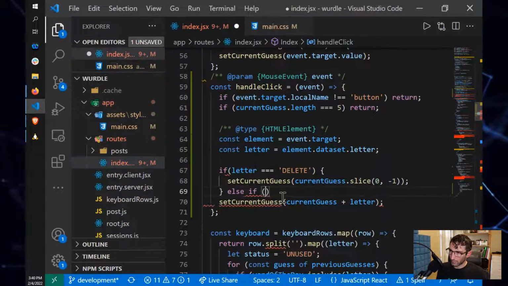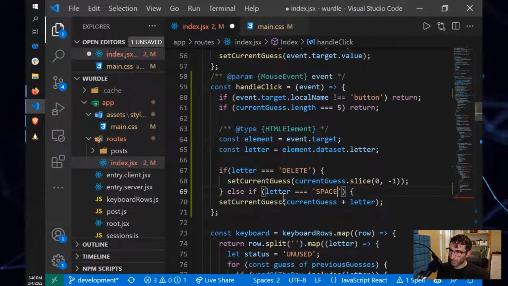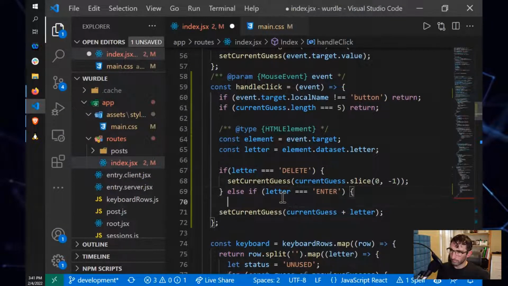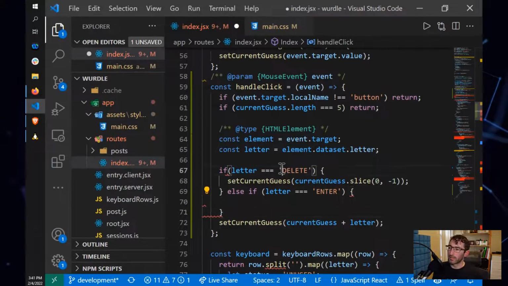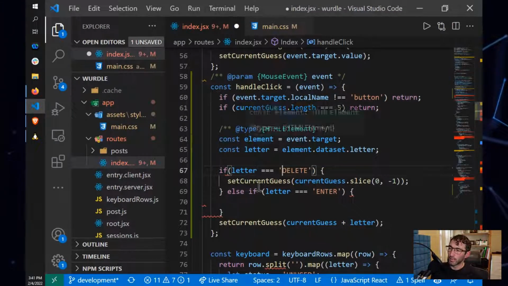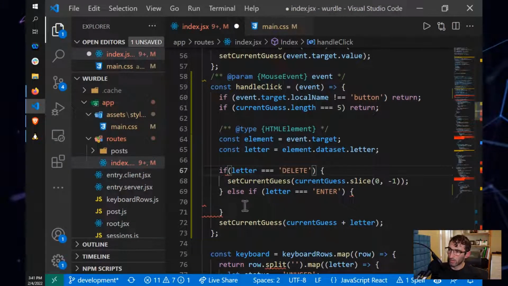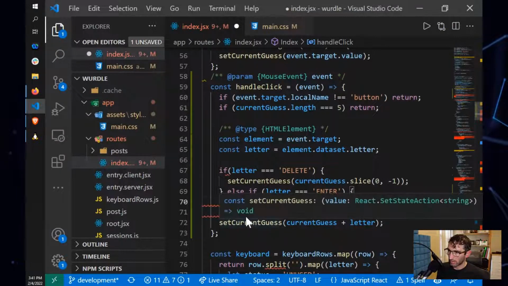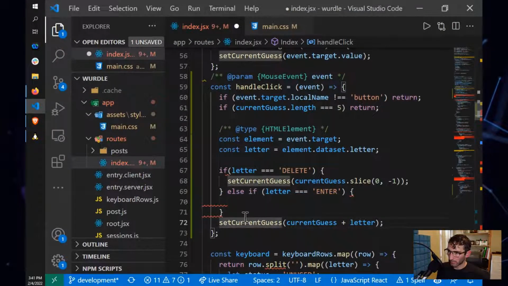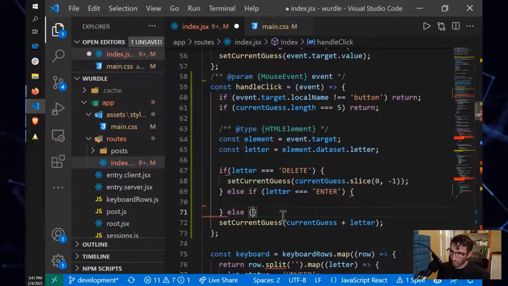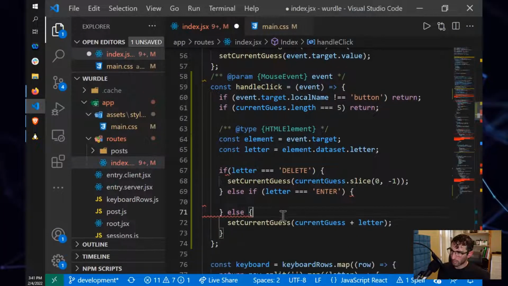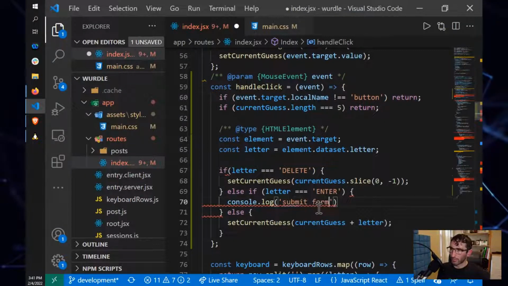Else if the letter equals, not space, but enter, then we want to submit the event, right? So we need to grab the form and actually submit it, which I think means I'm going to need a ref. So let's finish out this part. Else, and we'll just say console log submit the form.